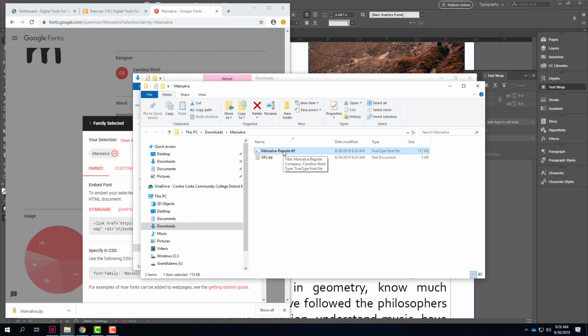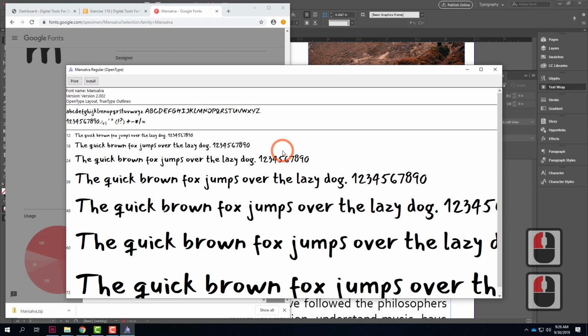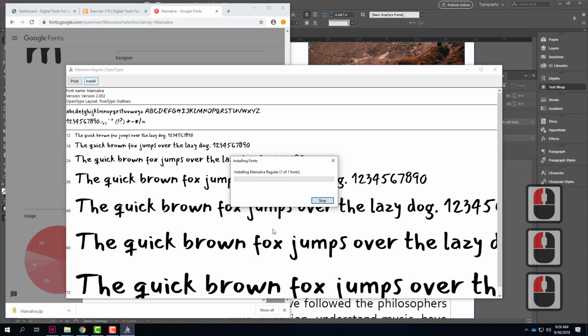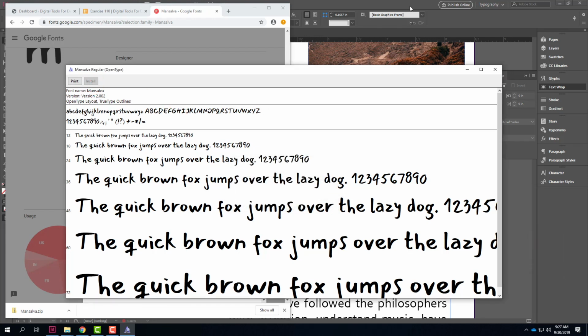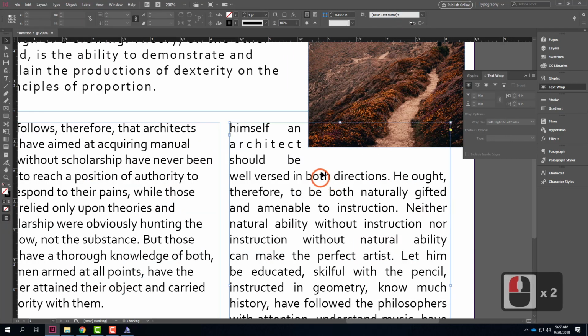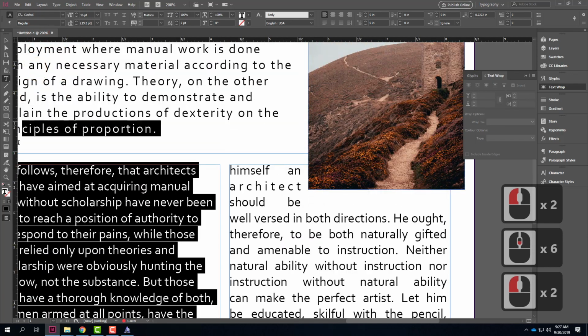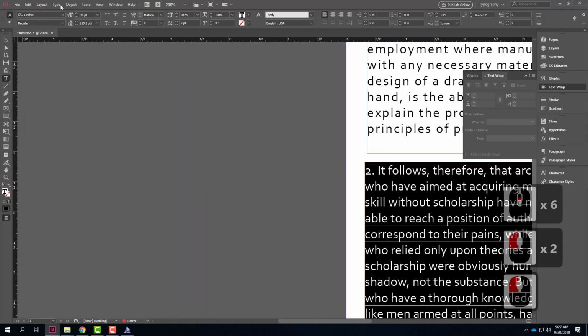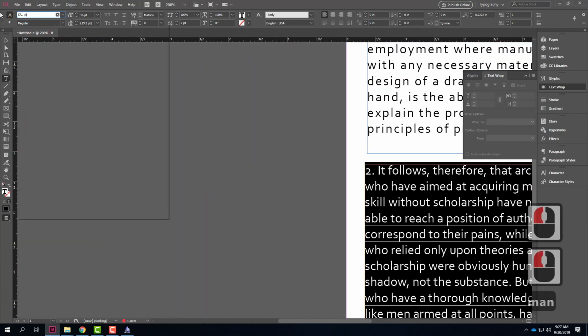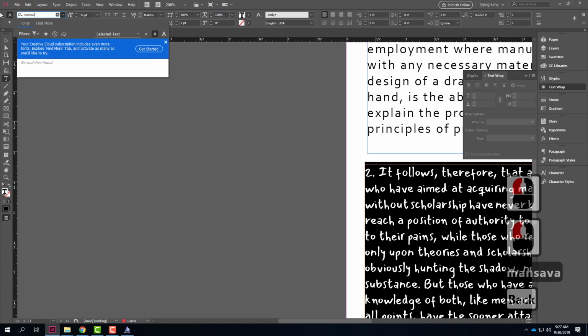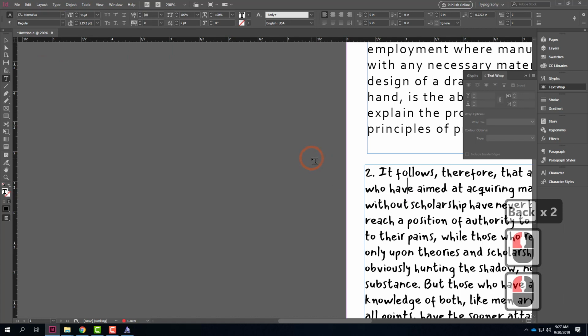We used to have to download a font viewer to be able to do this, but I think, yeah, we can temporarily install it. There it is. And so now I could go into my document here. And that was, there it is. And I can choose that particular font.